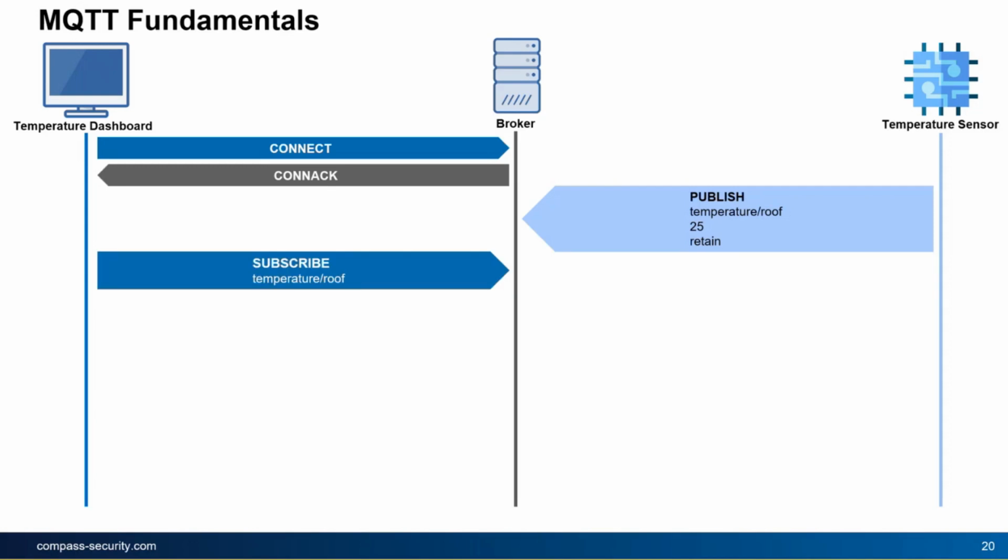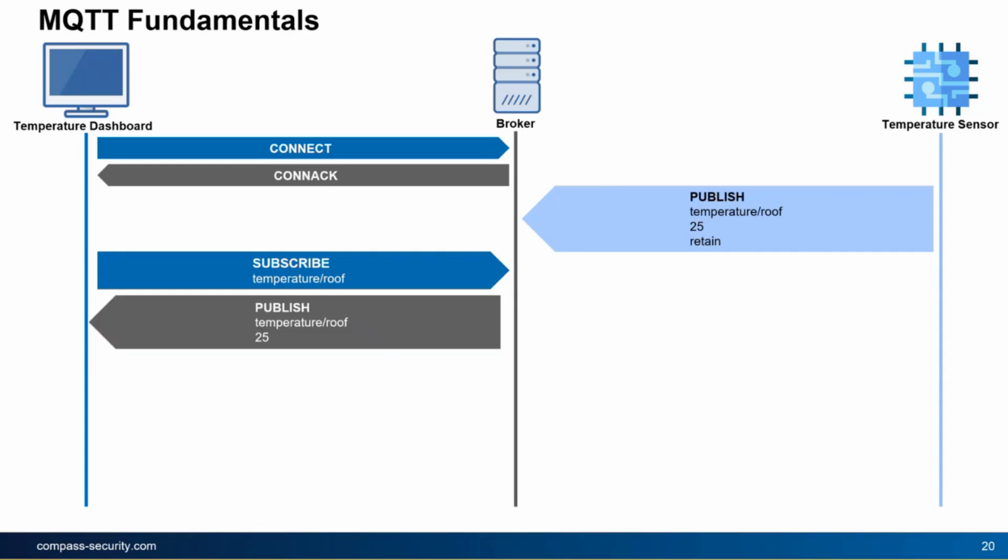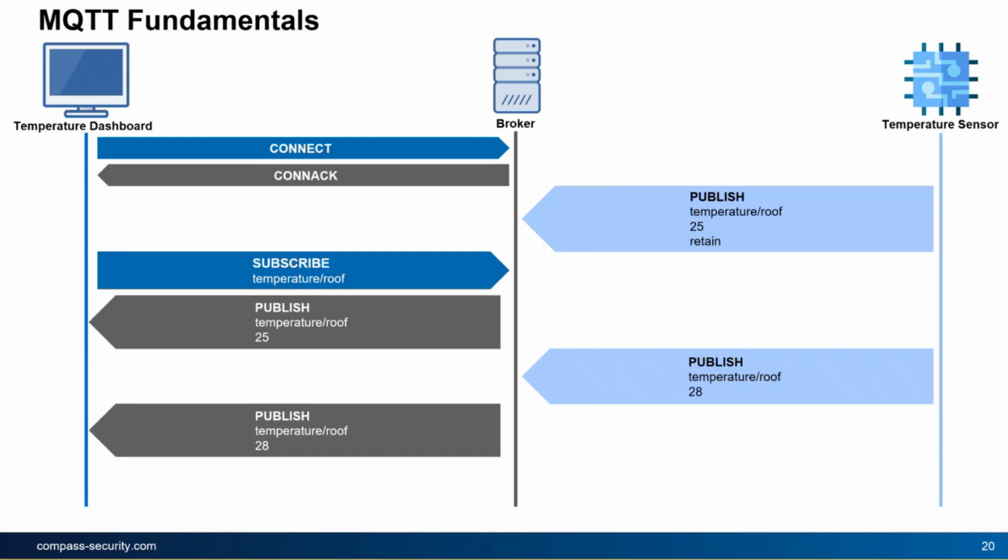And pretty much what this does is, as soon as a client subscribes to the specific topic, the broker will have this message kept back because of the retain flag, and will then publish it to any client which connects after the message has been sent. Then we have another publish which is sent. This time the value changes to 85. And this 85 is sent to any client which is currently subscribed to this topic, in this case, the dashboard. After the communication has completed, a disconnect control packet will be sent and the communication will then be closed.